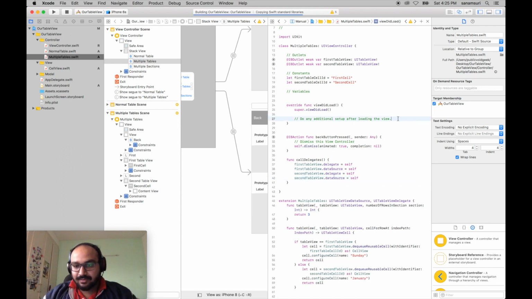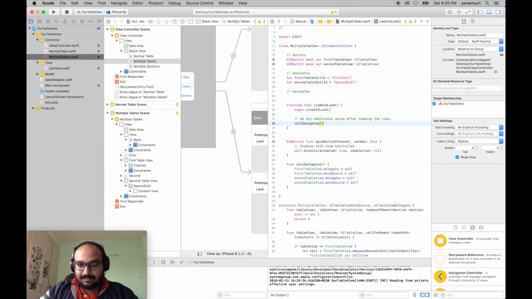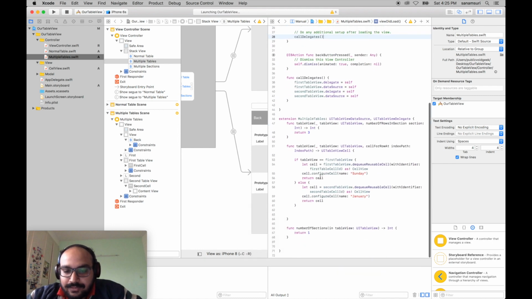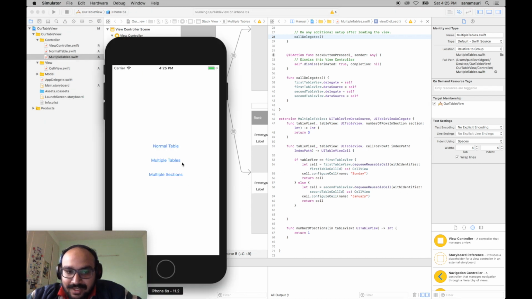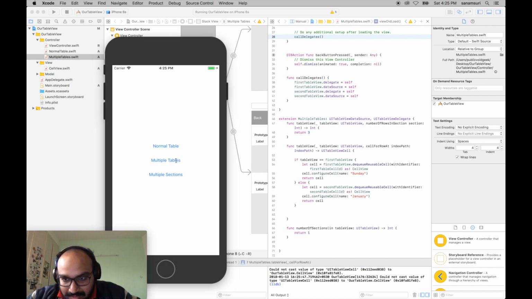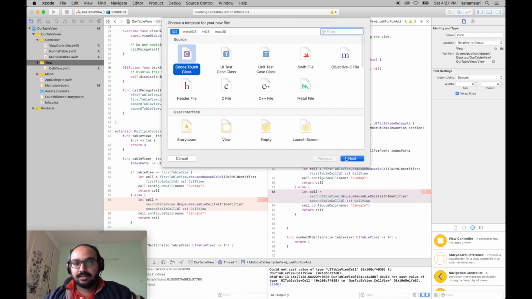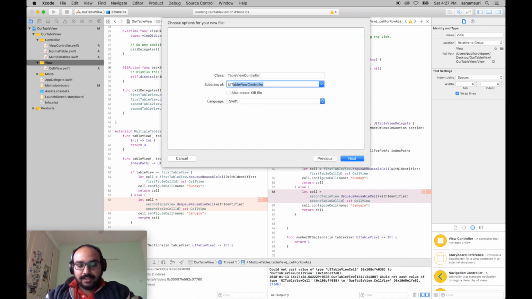And then again we missed out one more thing, calling this function, call delegates. Now run. So now we should be able to see two different table views within the, and something went wrong. Let's also create a second cell view file, right? So UI table view cell, and let's call it cell view second.